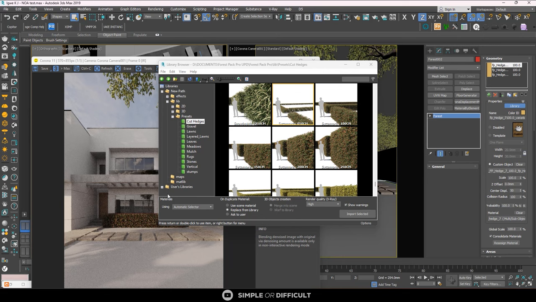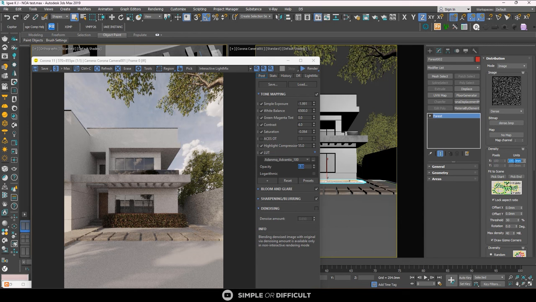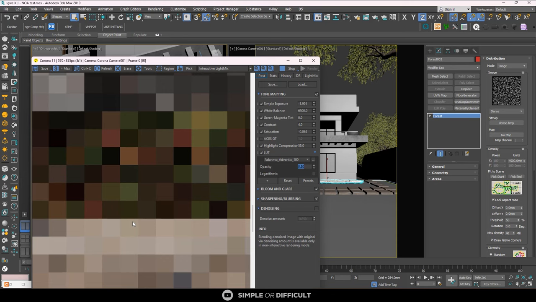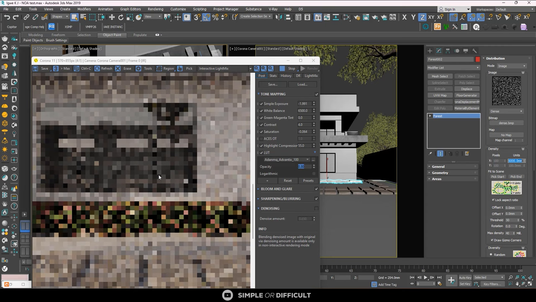So I'm going to come over here and I'm going to go to distribute. I will set it to image right back. I'll make this 4-5 this time around. Let's see what we have. Yes, this is very, very good now. So I think 4-5 is still jam-packed. I'm going to increase it again, I'll make it 6,000. I need some gaps in between.